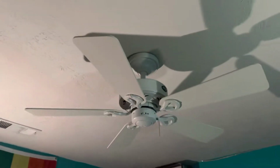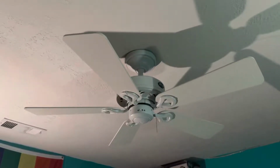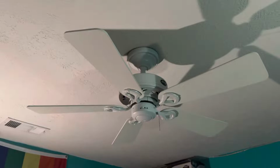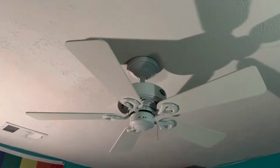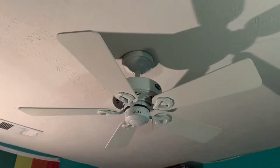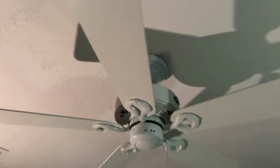From the factory, this one was supposed to be a 91 centimeter fan. However, I actually switched out the blades for a set of longer blades off of a Hunter Beacon Hill to make it a little bit bigger, so now it's 107 centimeters. But let's see what this thing does.